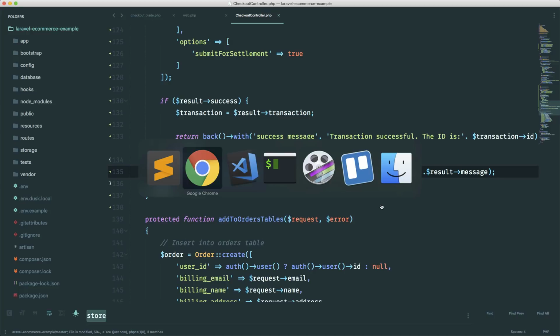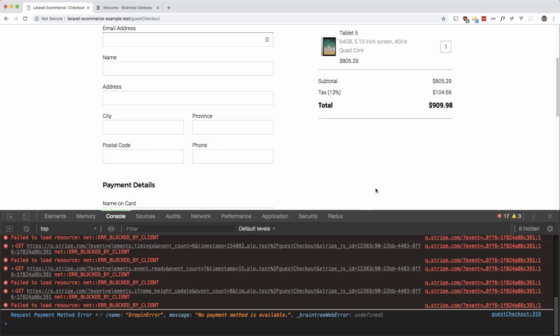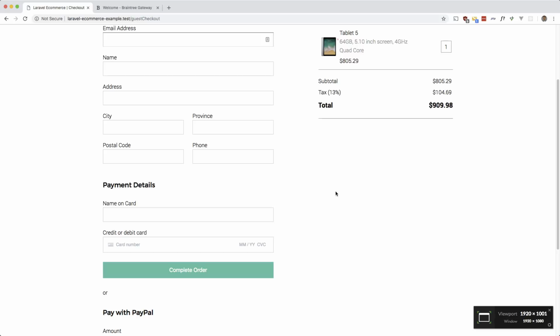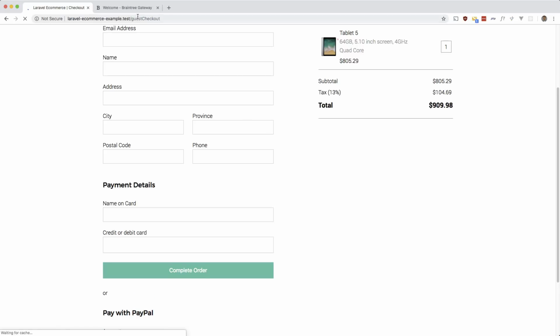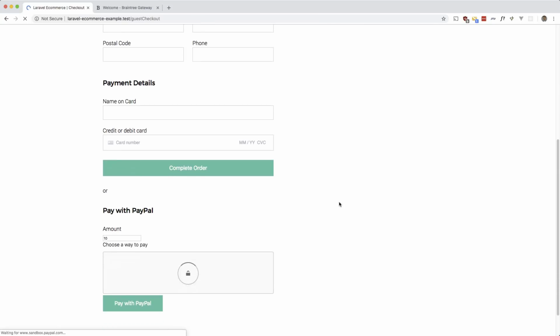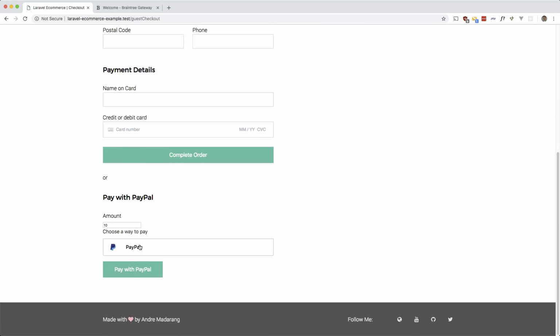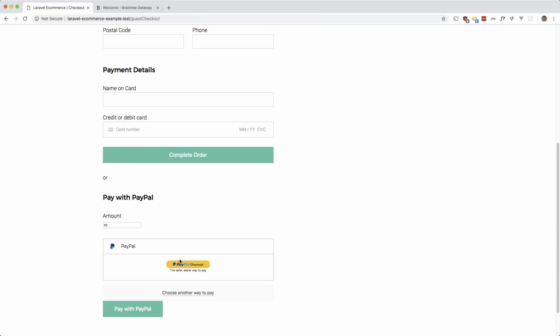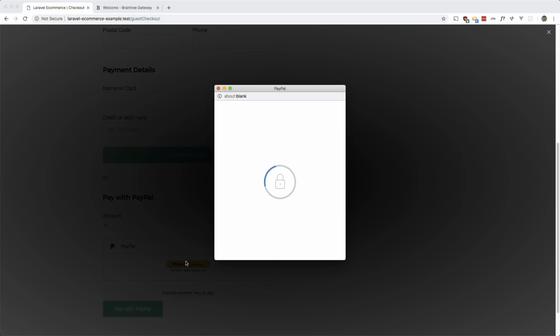Okay, so let's see if we can get a correct transaction working from front end to back end into the Braintree back end with PayPal. Okay, PayPal checkout.